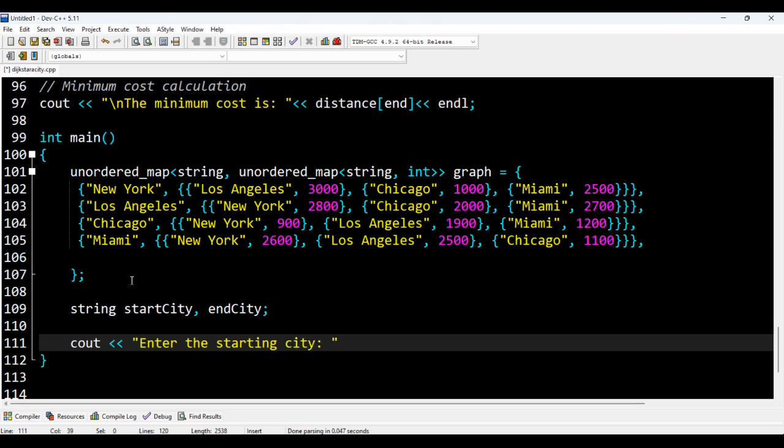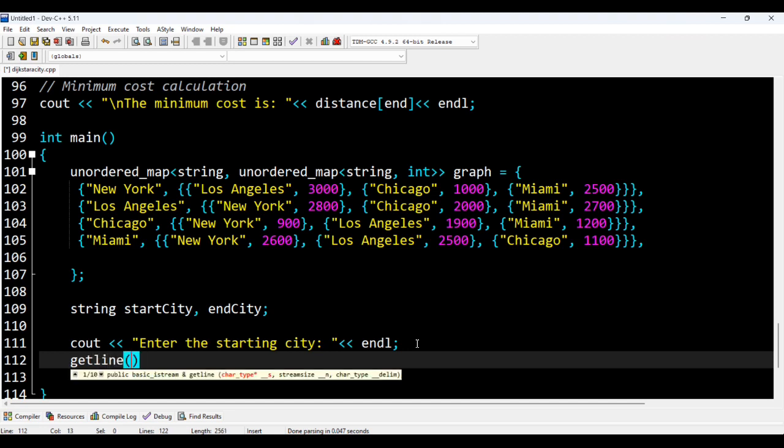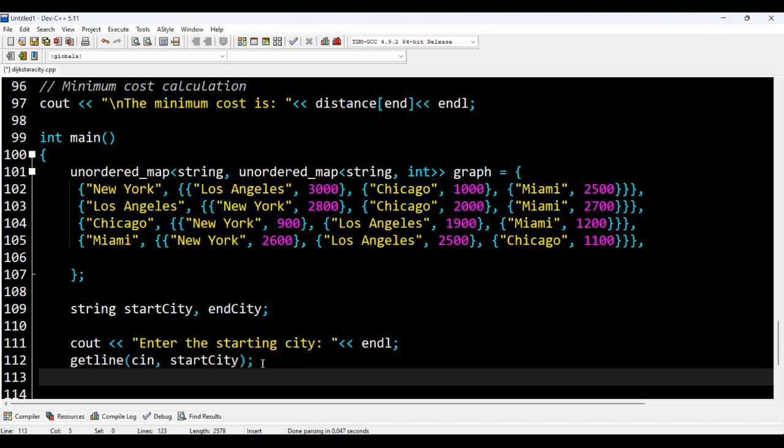Alright, and I'm going to use getline, so getline of cin comma start city. This means I'm just getting the input of what start city you want.